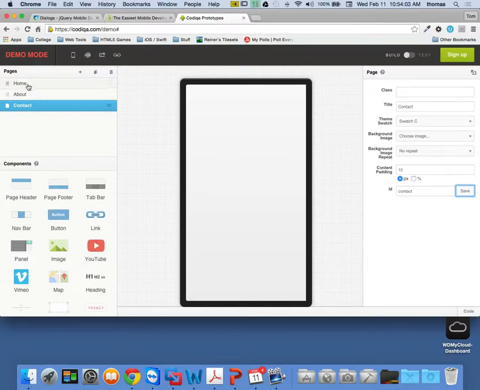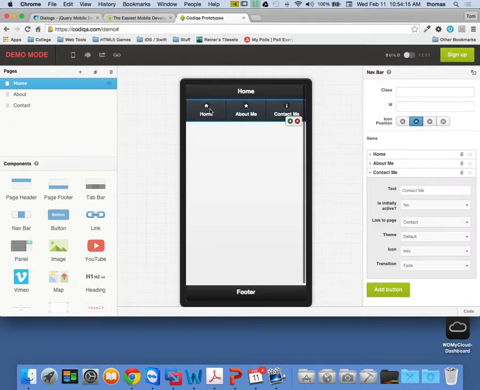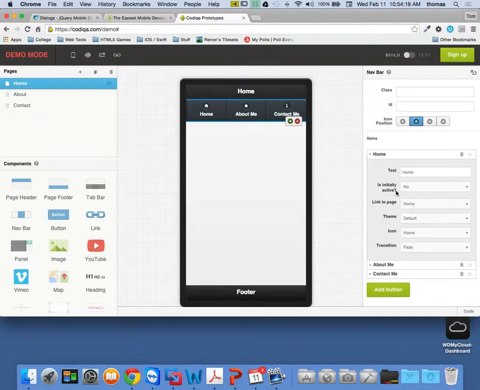And if I want to copy elements from one to the other, that's okay, because I can just simply do the same things. Once I have one page and I put the structure for the second pages in, for example, if I go back here and I go to my home page, if you notice my home right now, it says, is this initially active? And I'm going to say yes. So my button is active. My transition for when I go home is a fade. I wanted to do a flip.